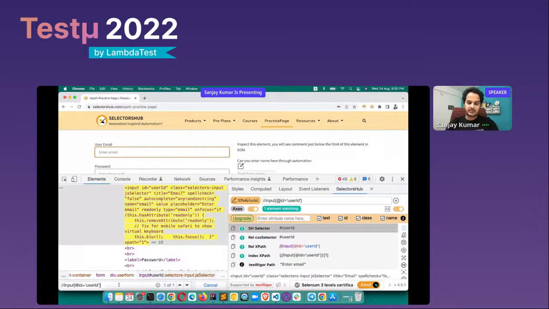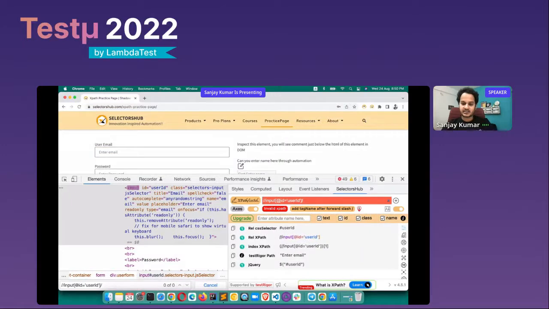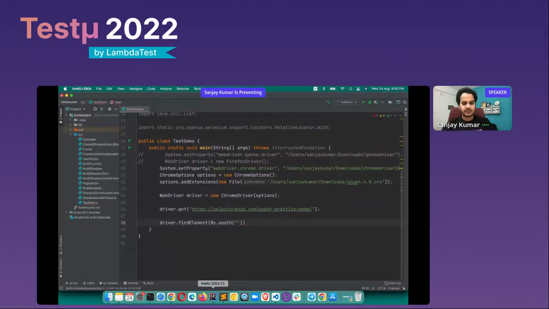And if we add a single / here, now it is showing 0 of 0. But I want to learn and explore what is possible in XPath, or if I'm writing a CSS selector, what is possible and what is not. If it is showing 0 of 0, I would not be able to understand whether this is actually 0 or this is wrong. But when you do the same thing here, because SelectorsHub is basically a kind of smart editor which helps you learn these concepts, when you write it here and hit enter, it will tell you to add a tag name after the forward slash. This is something similar to what IntelliJ tells you, that a semicolon is expected there.